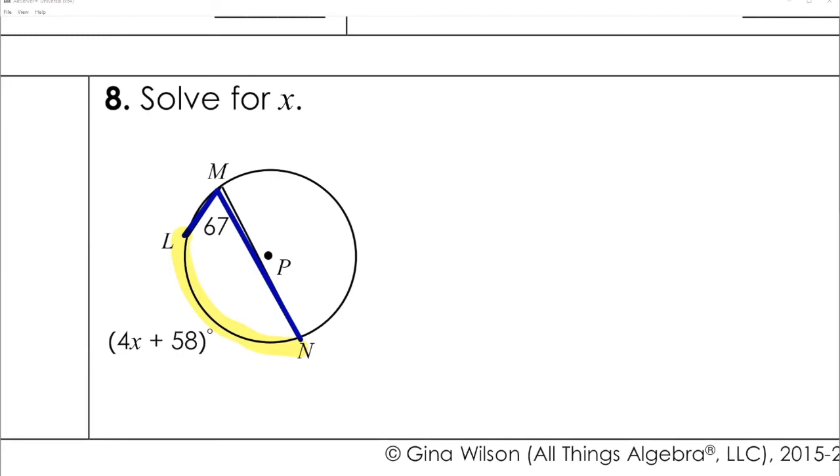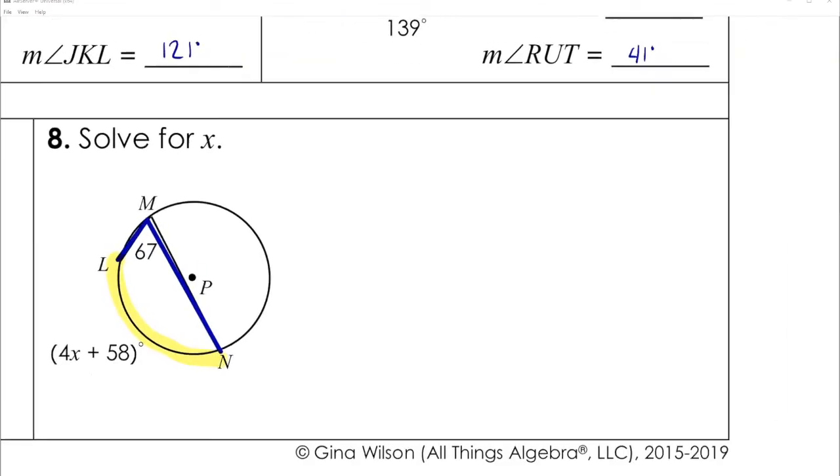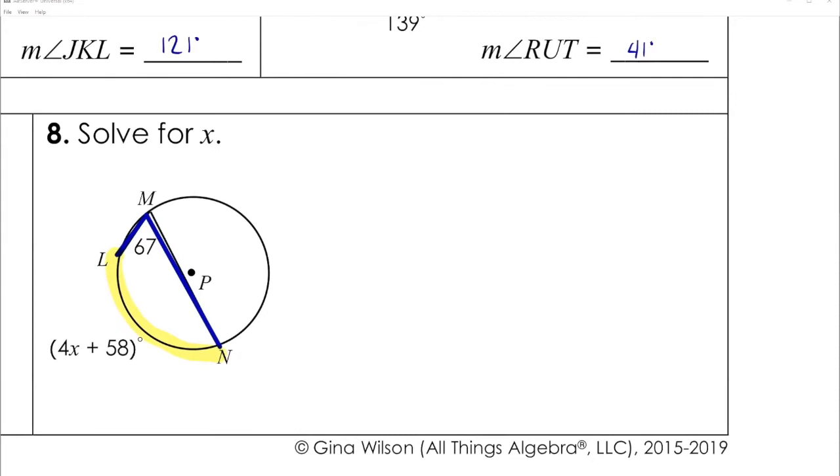Before we continue, is MN a diameter? Why not? It's right next to the center. Okay, so if MN wanted to be a diameter, it has to pass through the center. So because it's a little off to the side, that's not going to work. If it's just a regular old chord, absolutely. Not a linear pair, what do you mean? If there was another angle coming off it, you could, but no. As this stands, there isn't one.